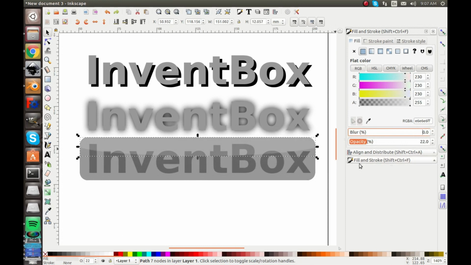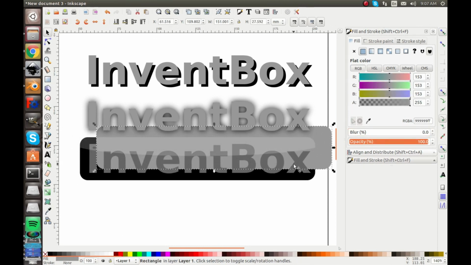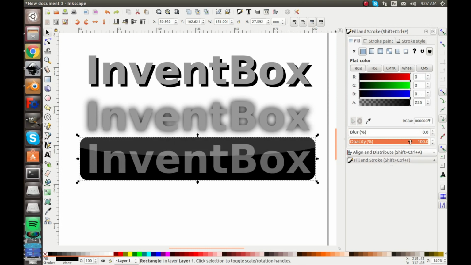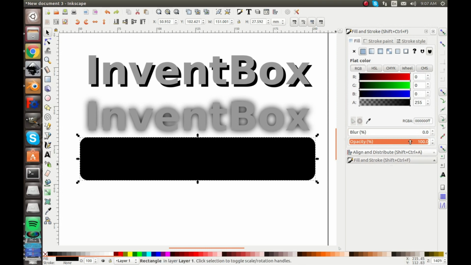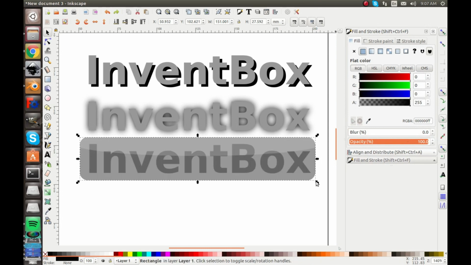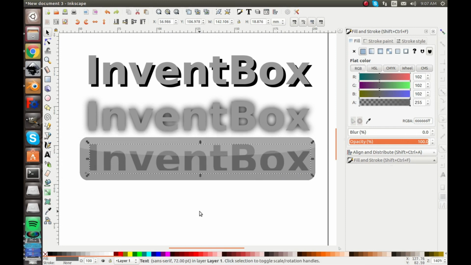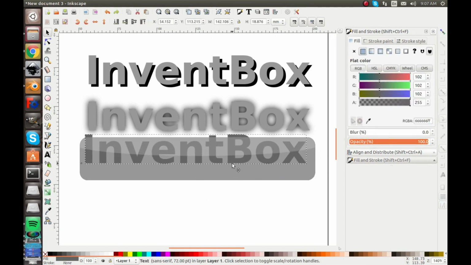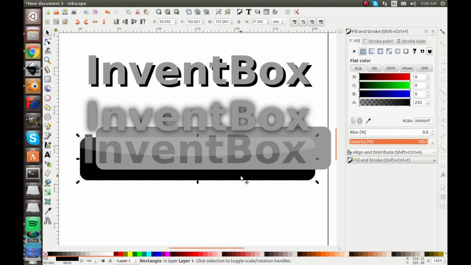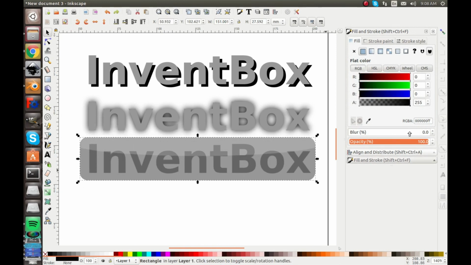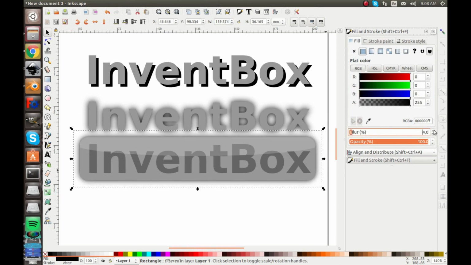Oops. I gotta disable snapping. Take this up, select the box, do Control Z, and then take the blur up on that black box, and it'll add the blur behind the button.